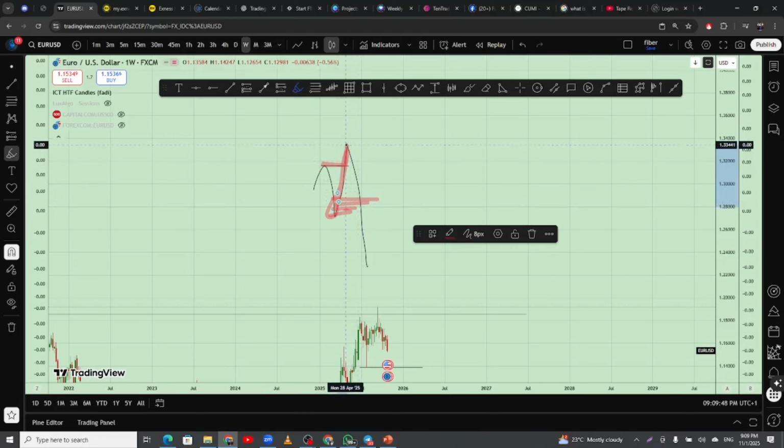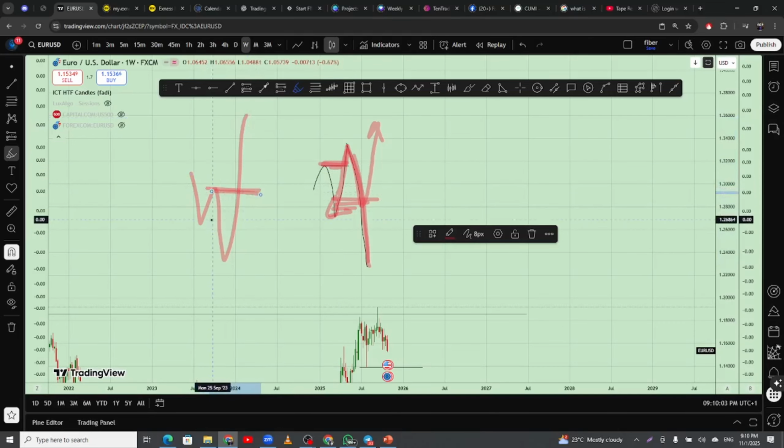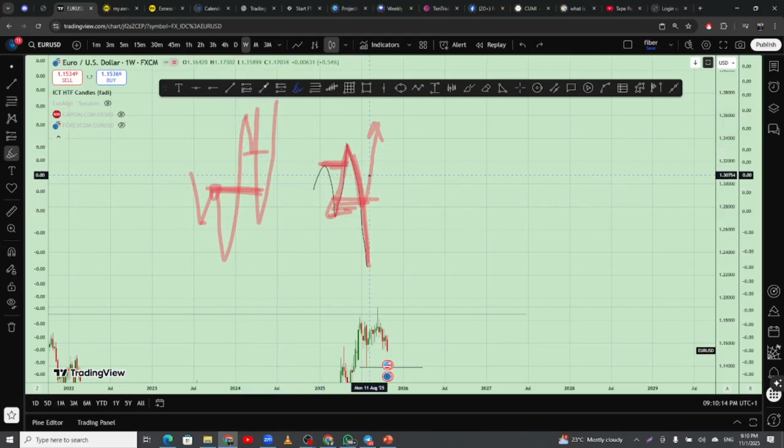So when price comes down and fails to respect this order block and it breaks through it, also how it breaks through it matters. Then we have a breaker block right here. Which means we want to have that liquidity sweep. On the downside it is the same thing. When we have that liquidity grab here, it is also important for us to have this as our breaker block. Also, there are elements for us to consider as our breaker block, which is inducement, but that's not what we're talking about.